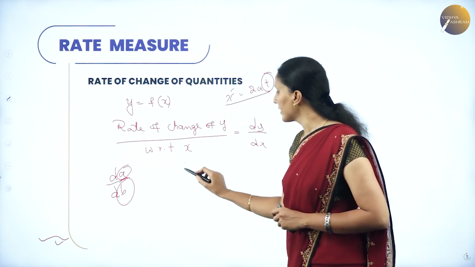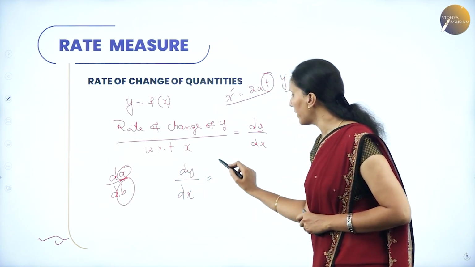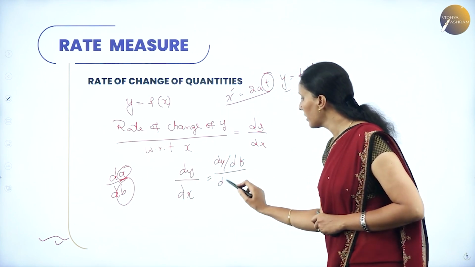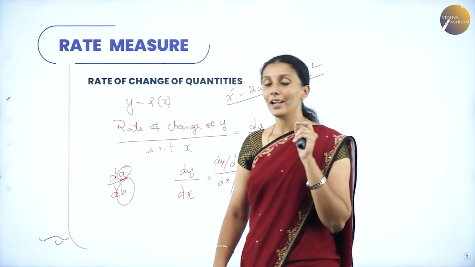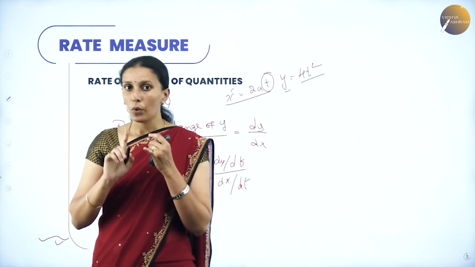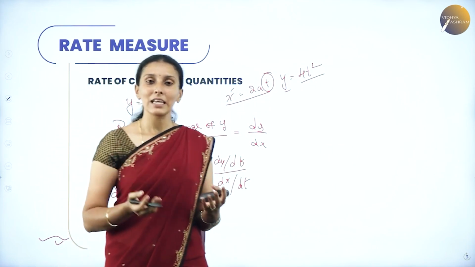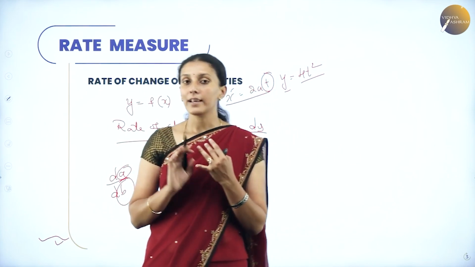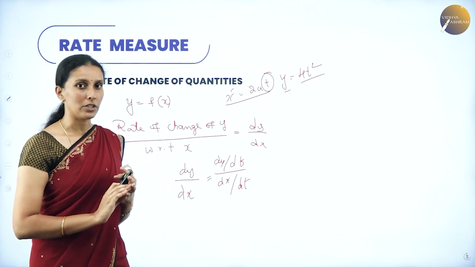So in this case dy by dx, you already know dy by dx can be written as dy by dt divided by dx by dt. So this is how you are going to calculate dy by dx, where both y and x are expressed in a common parameter. It may be any t or theta, any p, any u, v, anything, but both x and y are expressed with the same parameter, any third parameter.